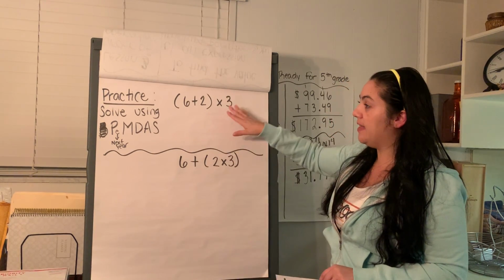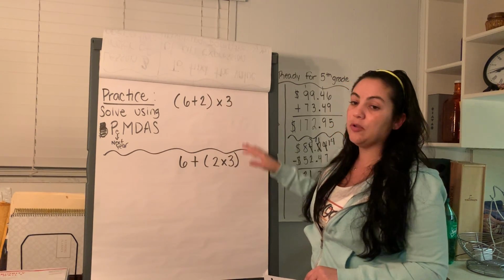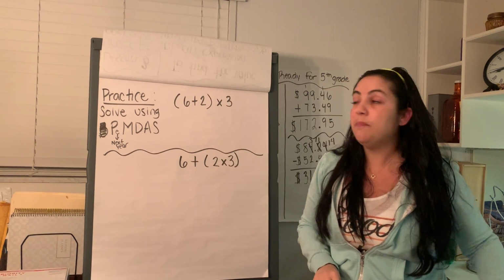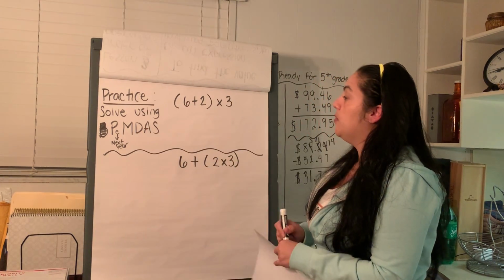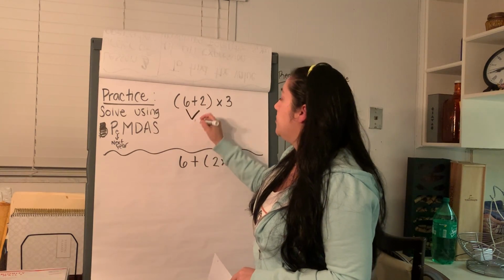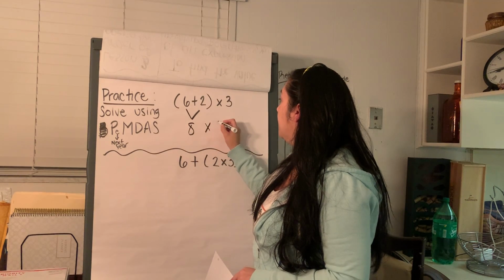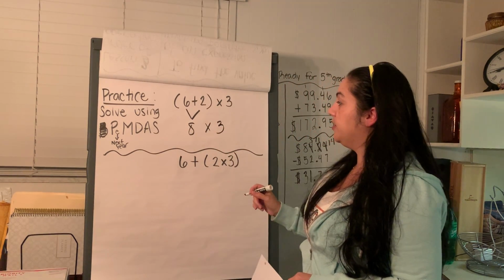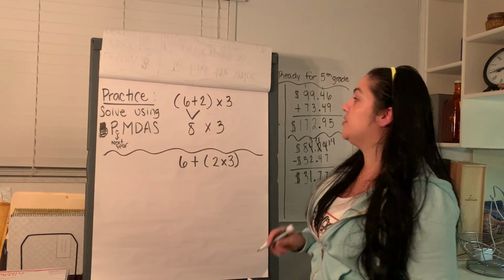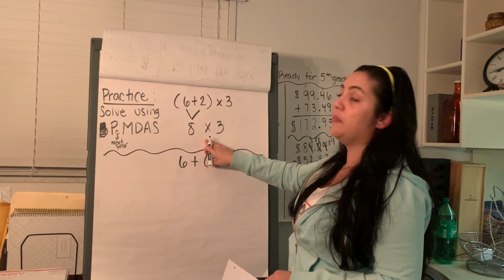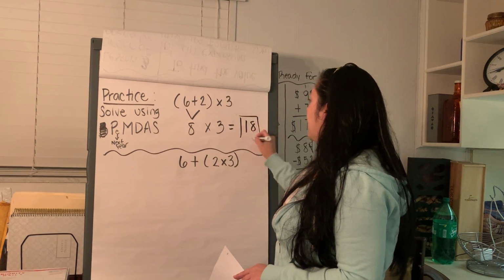When we're looking at this example, we see that we have parentheses and a multiplication. So we're going to make sure we follow PEMDAS. To begin with, I'm going to solve what's in parentheses first, which is 6 plus 2. 6 plus 2 is 8. I bring down my answer, and I bring down the rest of the equation. The next thing to do is the only thing left. Here, there were only 2 operations, so I did my parentheses first. My only operation left is multiplication, which gives 18, and this is my final answer.